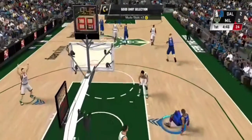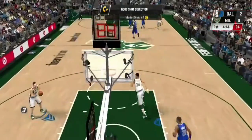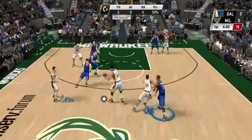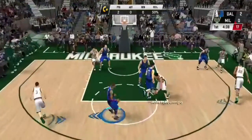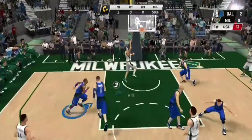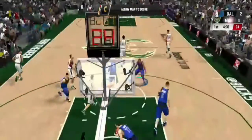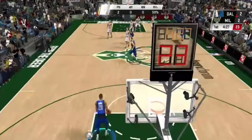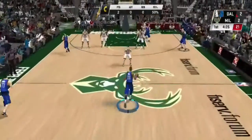He had his choice of finishing moves there, and you just gotta love the fact he went old school with the finger roll. Now, here is Hill, right now averaging about 5 points a game. Lopez with the ball, gives him the lead pass, Hill inside, and he gets it to go. A little over a minute 30 into this first quarter.